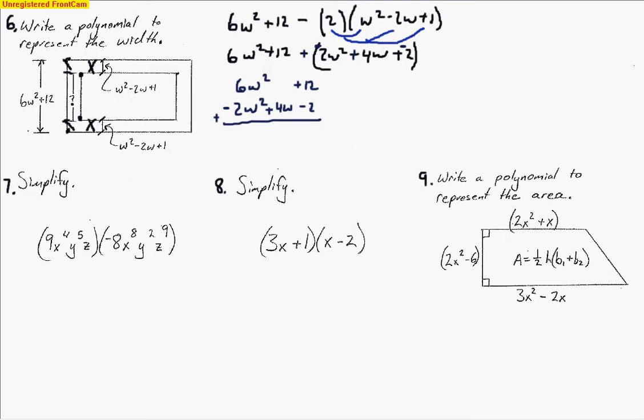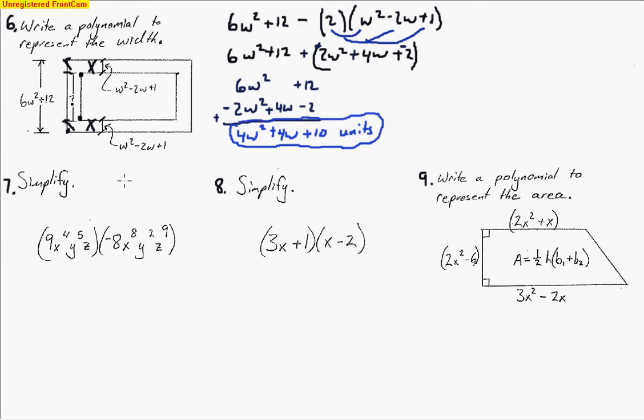So when I do that, I have opposite signs here, so 4w squared. Just a positive 4w, that doesn't get combined with anything. But this I have to subtract. I end up with a positive 10. And so from there we can write down that since this is a distance, it doesn't give us any units, so I'm just going to write down units for my distance. Always get in the habit of writing down whatever units you have. It's a good habit to get into.